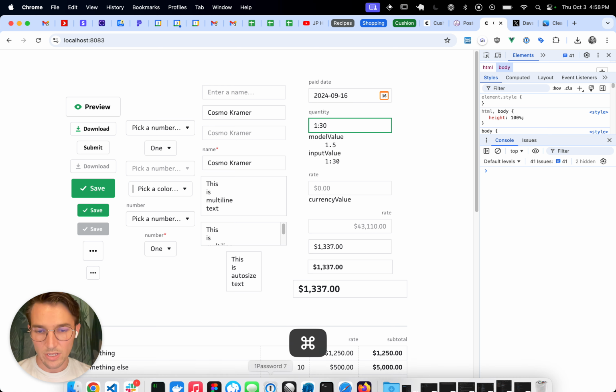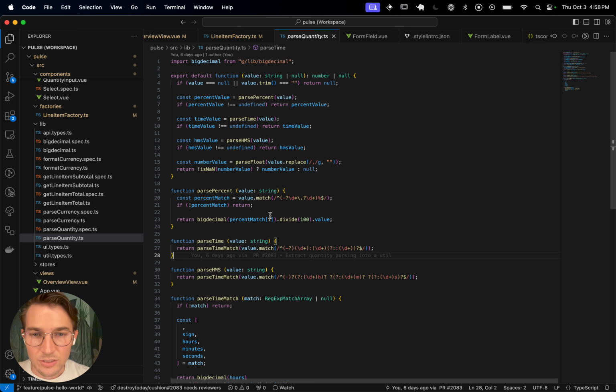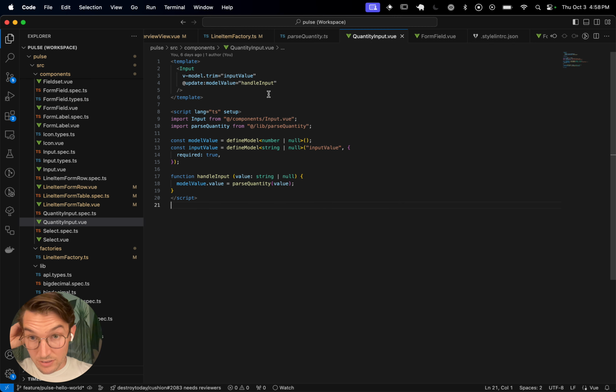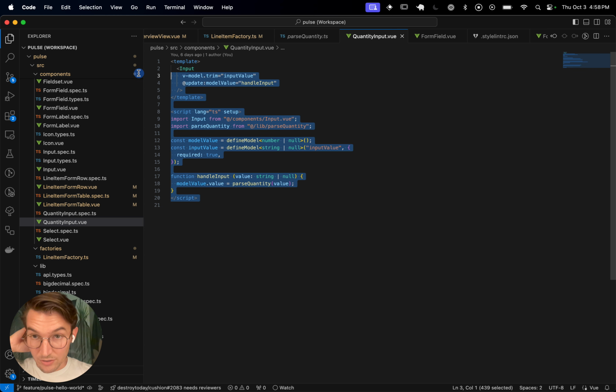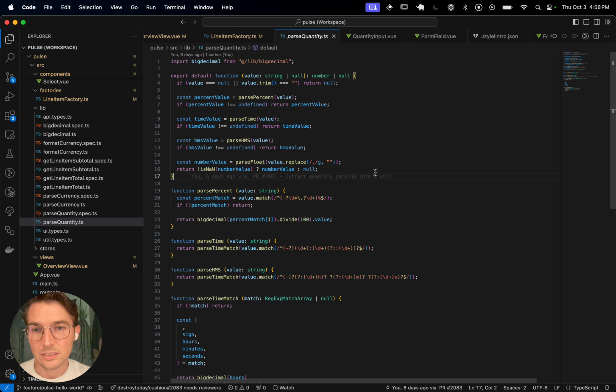The way that I do this is by using regular expressions to match or parse the input that you have. So I'll go into the input component. This is pretty simple, honestly. This is all the code in the view itself. All I do is parse the quantity whenever you change it, and then I throw the input value in there as well. So parsing is where all the heavy lifting is done.